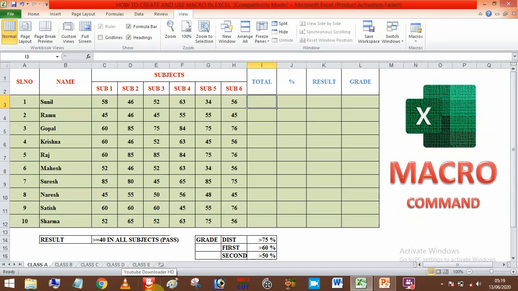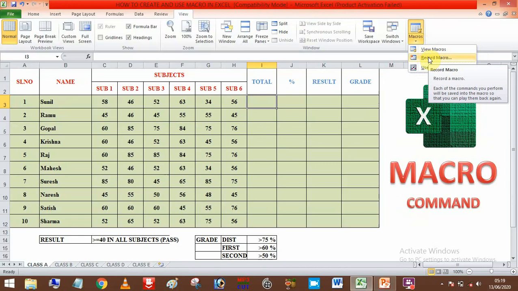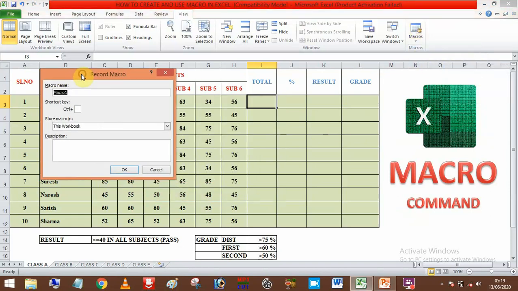So let me explain before that how to record a macro, where we are discussing now. So I'm going to record, click here, and here Macro1 in macro name. There you have to give a name, marks memo. So space is not allowed, marks memo.